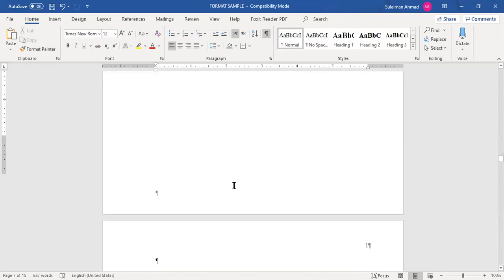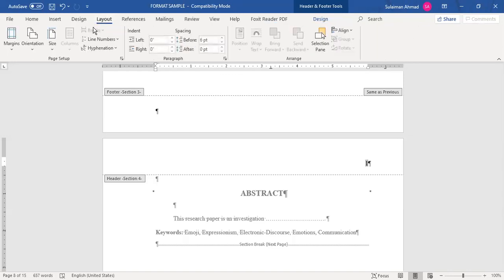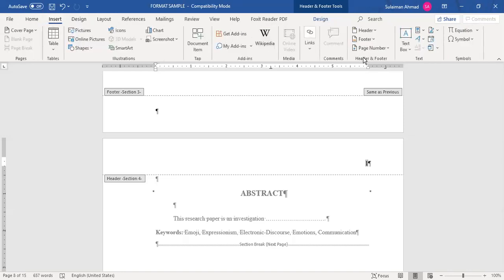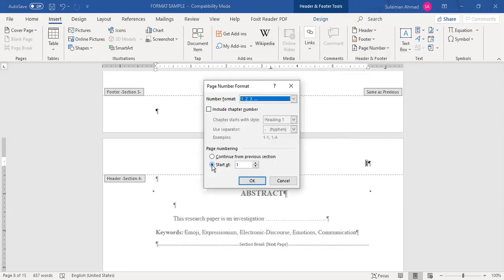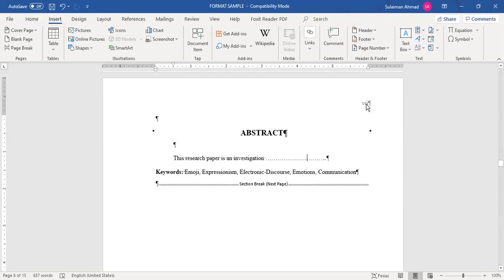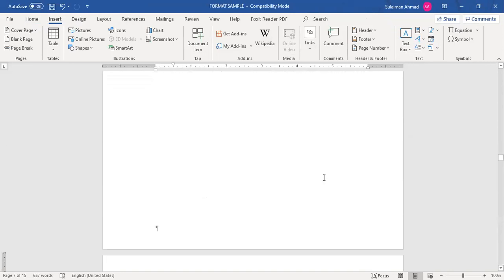So you simply need to click here, come to insert, click on page number, format, and select the Roman numbers and then continue from the previous section. So here we have got 7, if you can see. The previous page is 6, and then this one is 7.